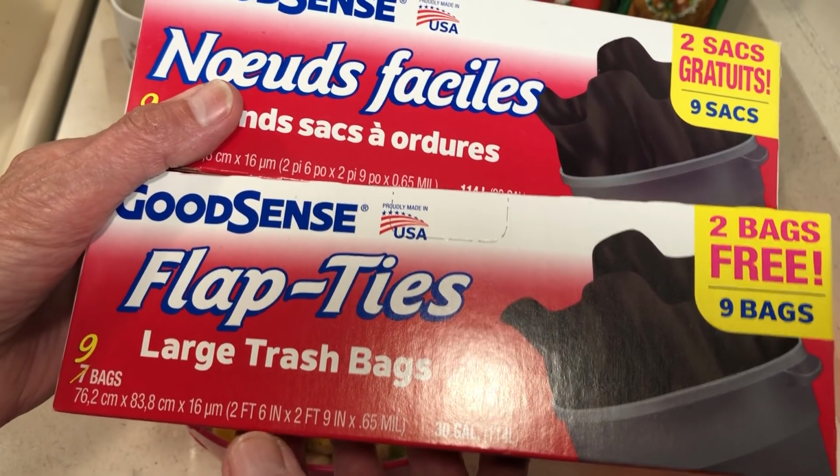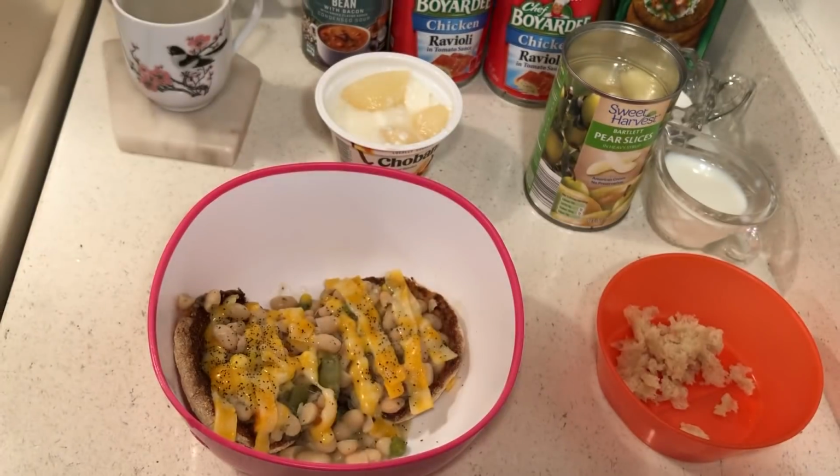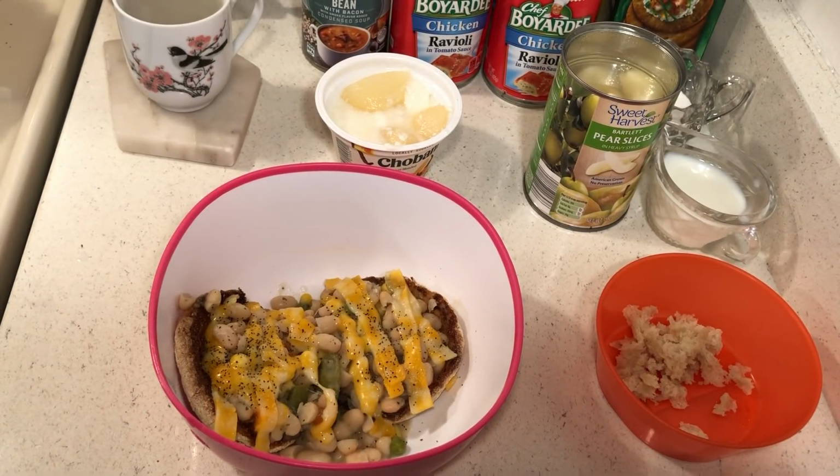I got 18 bags, and when I go to the swap meet, I usually have about 10 big, huge garbage bags full of junk and boxes, as much as I can jam into my car, because the one swap meet in Santee cost me around $30. Oh, and by the way, if you live in the East County, if you leave your driver's license, you can pay on the way out.